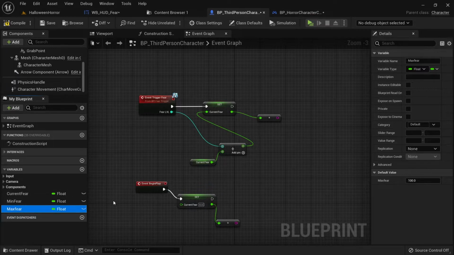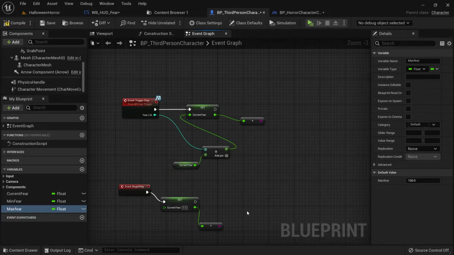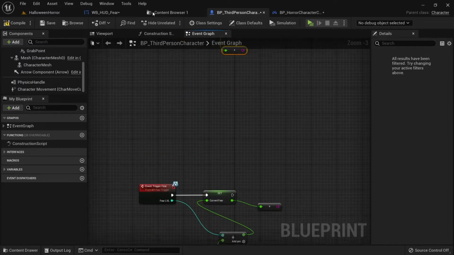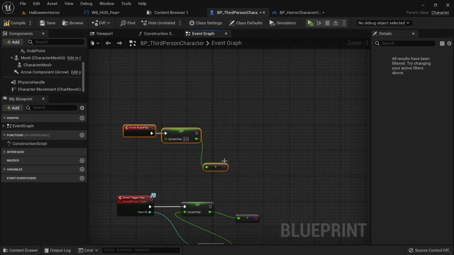Those are the ones that we built previously, and we want to make sure that we have those before we move forward. Event trigger fear, this is just something that was pulled from the interface, so that's where this information is coming in from. And event begin play, this is just setting some things up initially whenever we start the game. We could also do this inside of the construction script, but we're going to kind of stay consistent with this one. Okay, so what we want to do from here after we have that set on the event begin play, let's start there. This is the one that's going to be kicking off as soon as we start the game. So let's put this on top, just kind of keep all of these things straight.